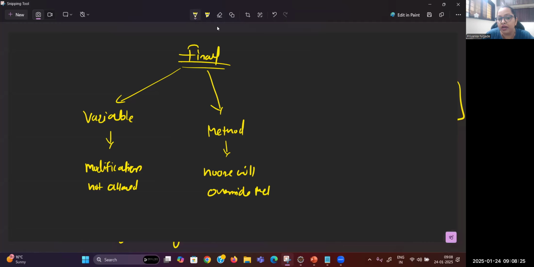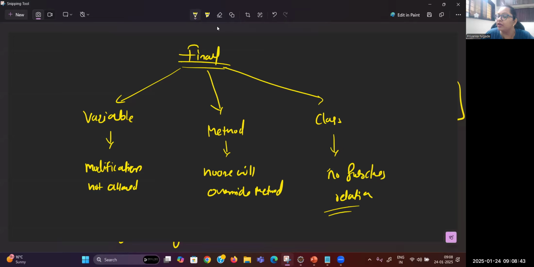You can't override the method. And if the final keyword is applicable to a class, no class can become a subclass of this class. So there will be no subclass relation. This class will be only one class. Nobody will become a subclass of that class.